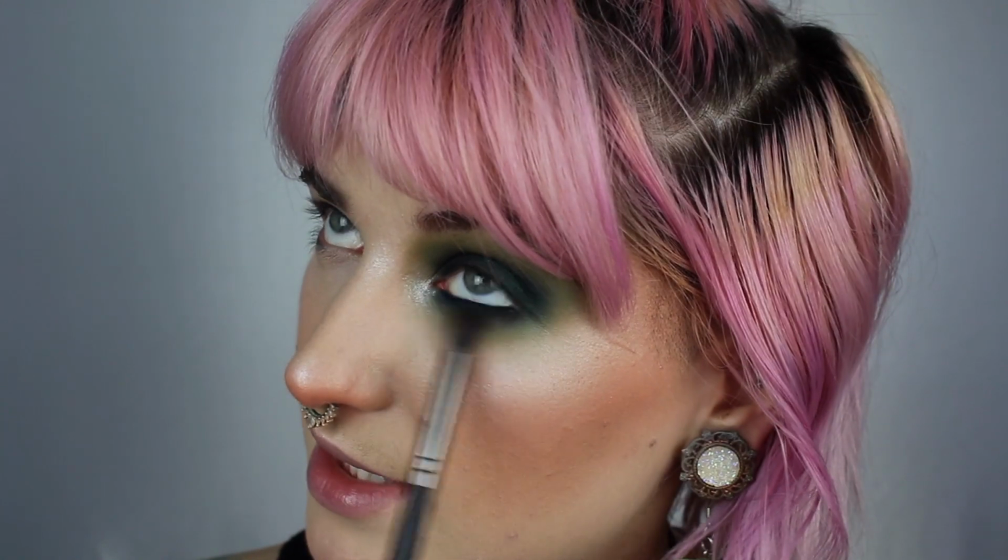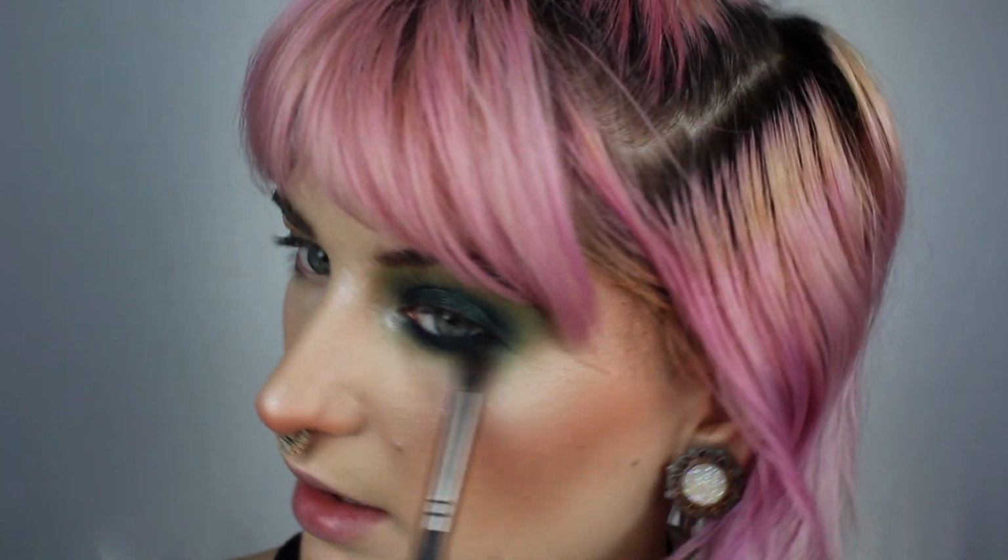This is the Morphe E17. I'm so bad at saying the names of brushes, sorry. Just a smallish brush. And I like that. It's very smoky. It's greeny blue. I'm gonna do the other eye, put on my lashes, and throw something on my lips, and we'll finish this up. So this is the end of look number 2.